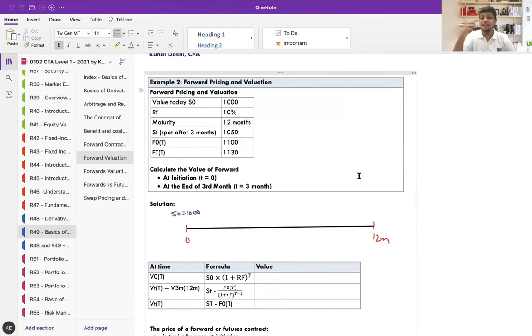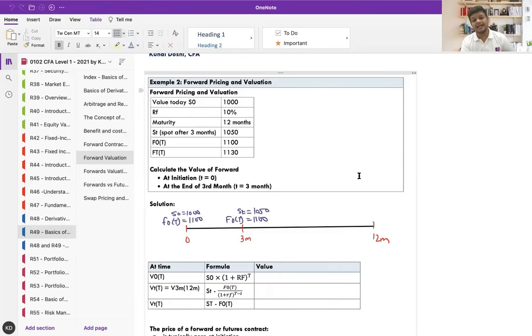And on that day, when you enter into the contract, the future price on that day is how much? 1100. This price will not change because that's the price at which you and I have booked the contract. Clear? After 3 months, the spot on that day is how much? 1050. But the future price at which you and I had booked the contract won't change. How much is that? 1100. That is fixed, right?